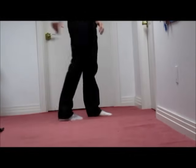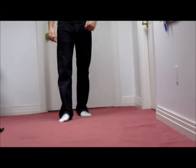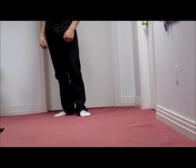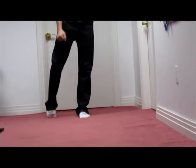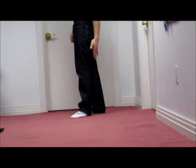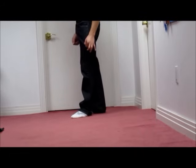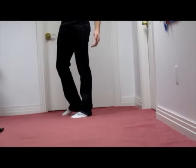All right, here's what I call the universal jean. This is what it looks like. It's the 501 original Levi jean. Why is it the original? It has a button fly. I'll show you that in just a few minutes. I'll get it closer so you can see. As I said before, 501 is a straight leg, just like the 505. All right, the only difference, this has a button fly, 505 has a zipper.